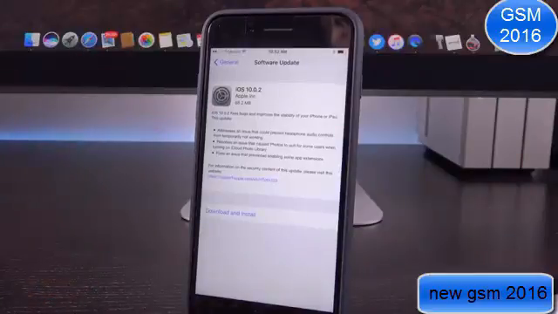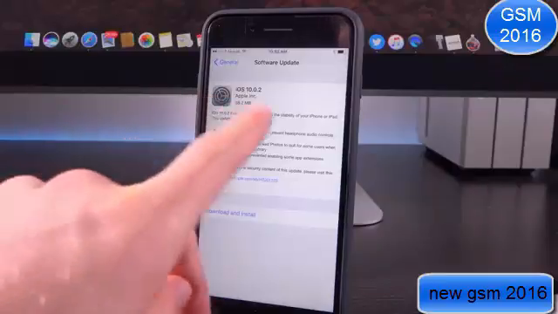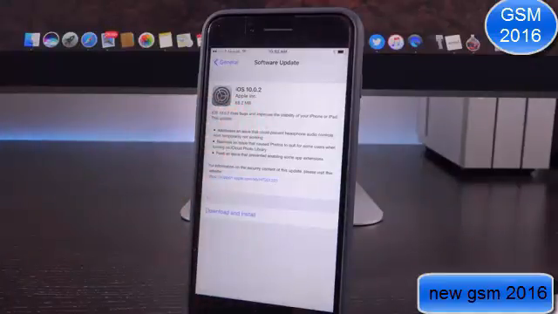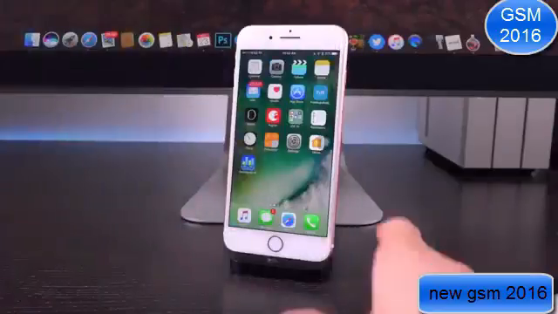Number 1 addresses an issue that could prevent headphone audio controls from temporarily not working, specifically when connected over the Lightning port, so when using the new iPhone 7 or 7 Plus. It also resolves an issue that caused Photos to quit for some users when turning on iCloud Photo Library, and finally fixes an issue that prevented enabling some app extensions. It's only 88.2 megabytes in size over iOS 10.0.1, at least for this iPhone 7 Plus model. So that's really it.